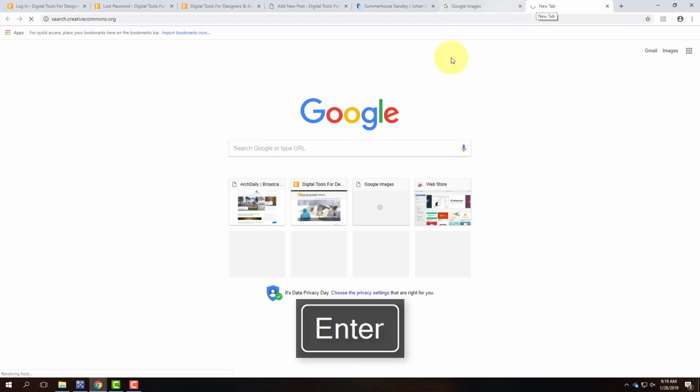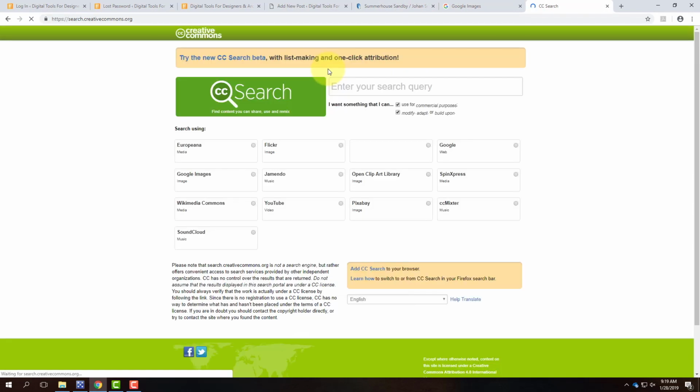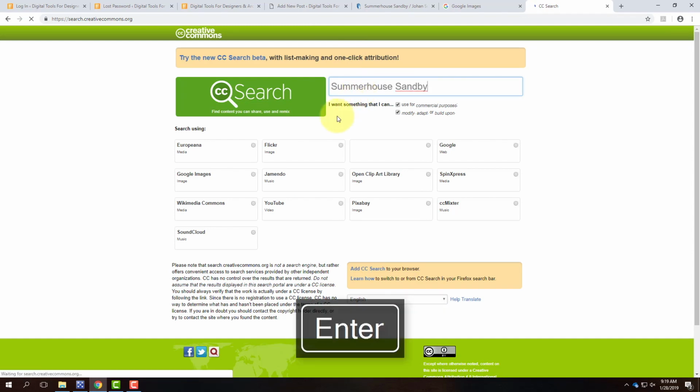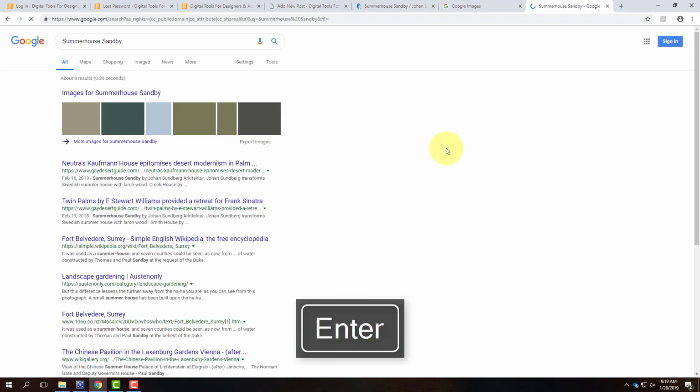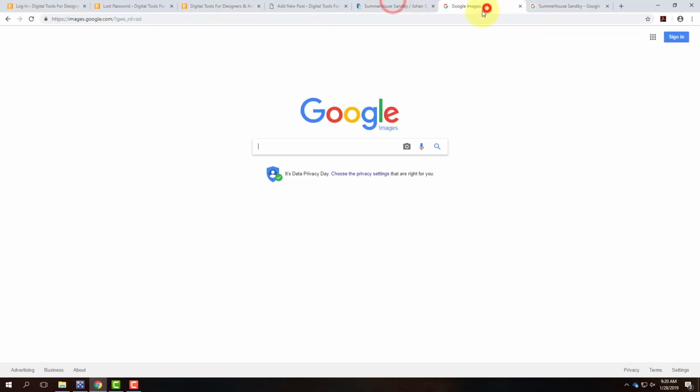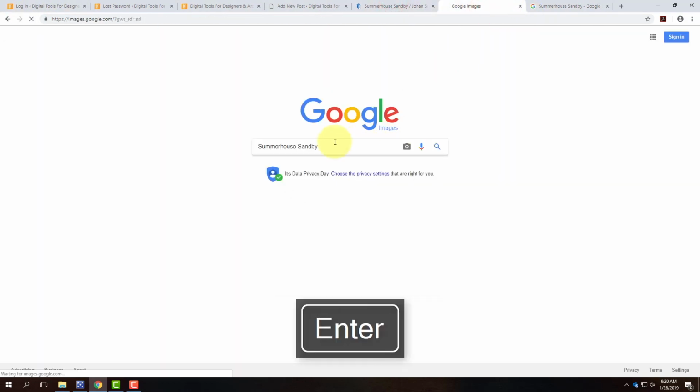So search.creativecommons.org. The advantage of this search is you're allowed to use the images for whatever you want, which is nice with an attribution. And I don't know whether this will be in here, but we'll give it a shot. Nope, doesn't look like it's there. So we can do it here.